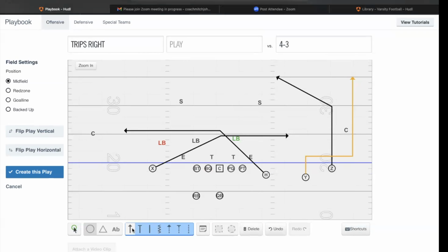All right, and then our running back will run that infamous rail route into a wheel, which we hit a couple times, which I'll show on film.